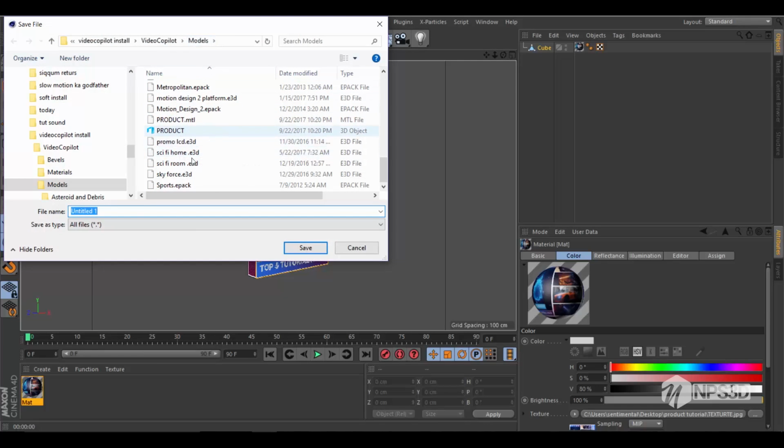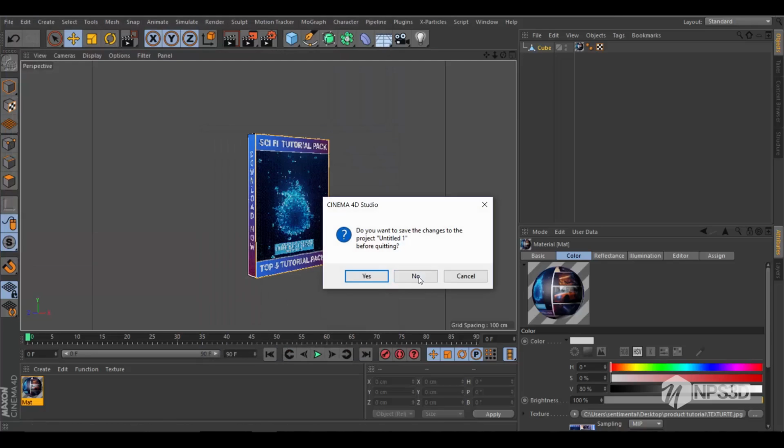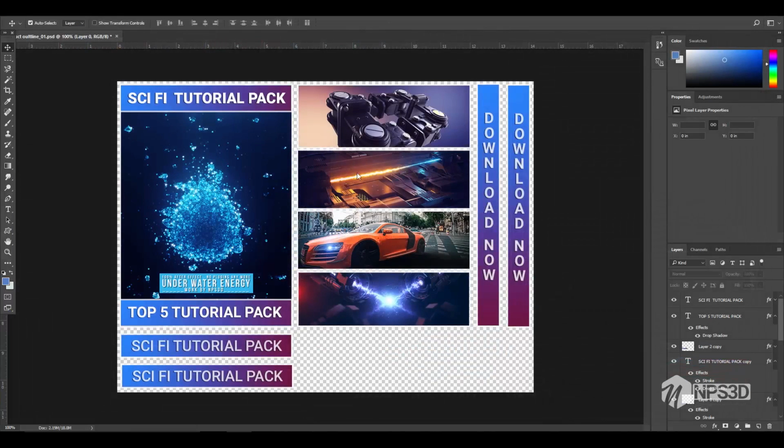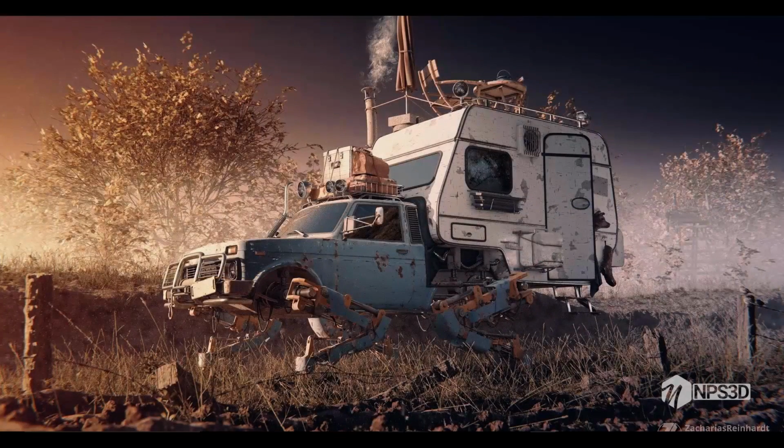I already pasted a product, but this one is called product tutorial. You can save and open it anywhere on your PC. Just save this one and hit OK. Now let's cut this one, save this texture, and open After Effects.